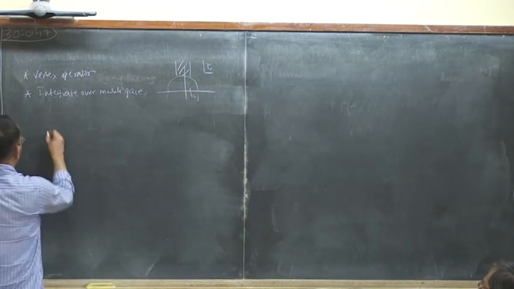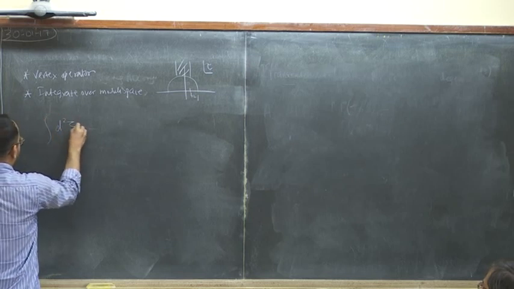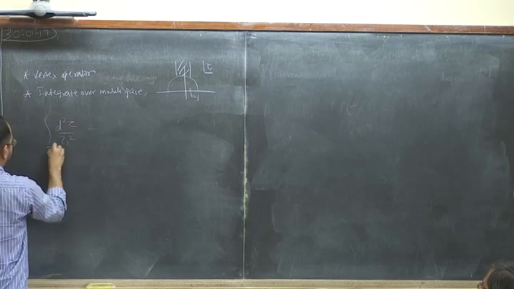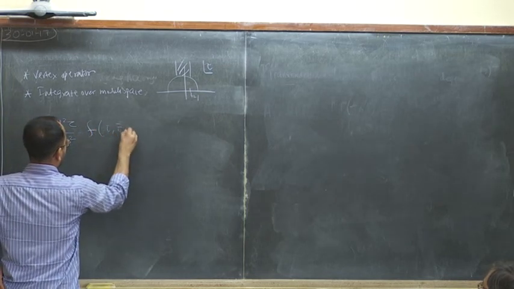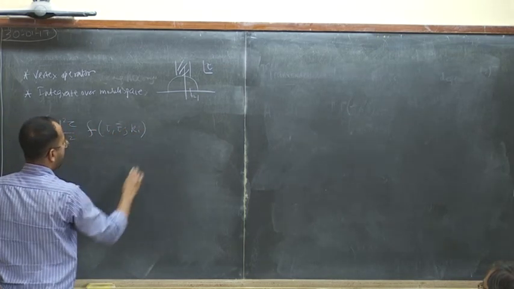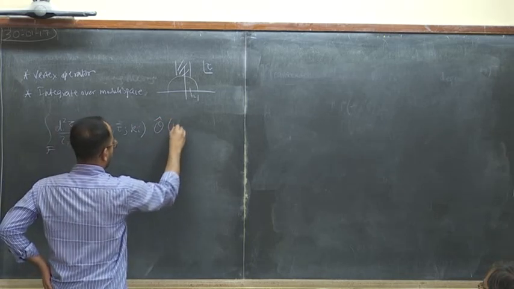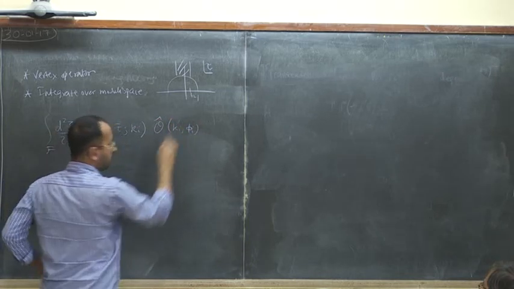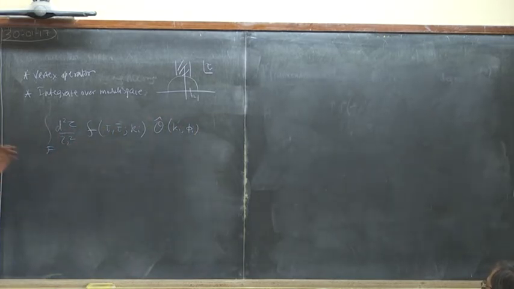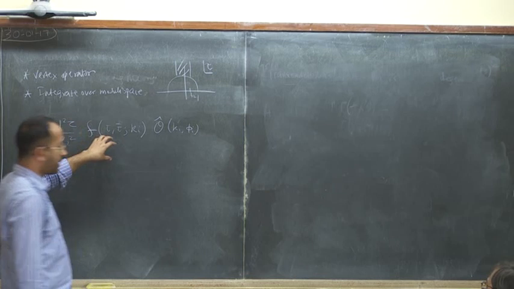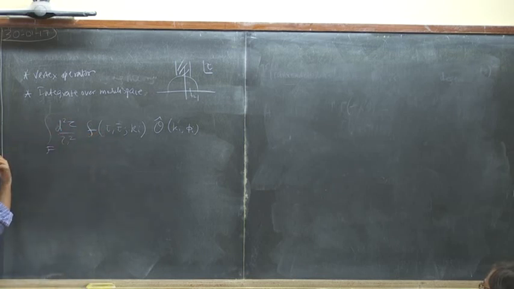So the one loop amplitude is typically of this form: the integral of d^2 tau over tau_2 squared over this fundamental domain, of some function of tau, tau bar, and the external momentum. And there's going to be some operator, which is going to be K_i and some various things. Now one has to be careful, there are apparent divergences, and one has to be careful about how to handle them.